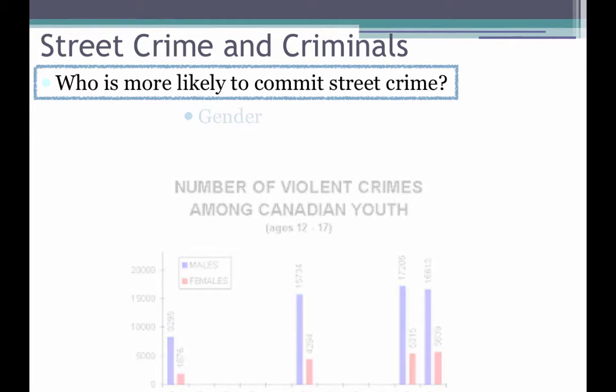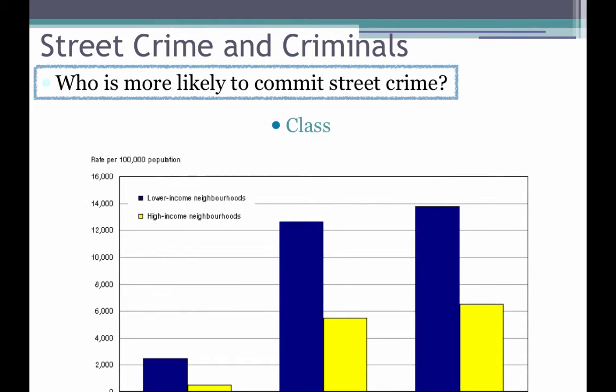Now, another connector is that of class. Lower class people are more overrepresented in arrests and in prison admissions. And the question begins with why? Is it because they commit more crime, or are they more likely to be targeted? Suicide, alcoholism, mental illness, and drug addiction are more common in lower class communities. On the other hand, occupational or white-collar crime, costing Canadians more than street crime, is higher among the middle and upper class.